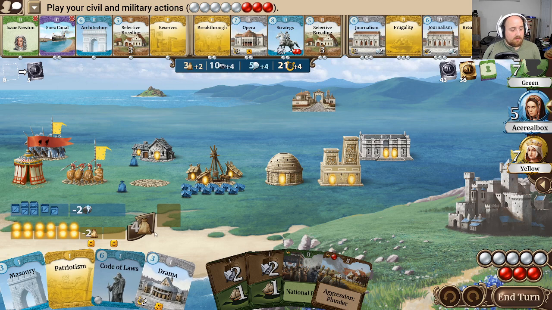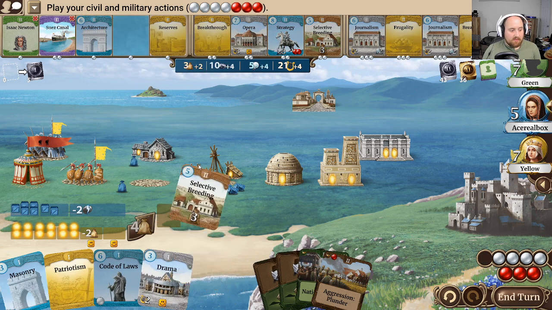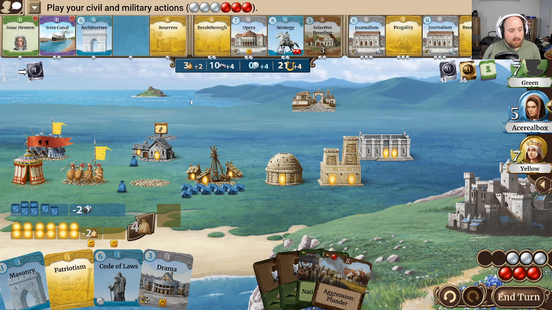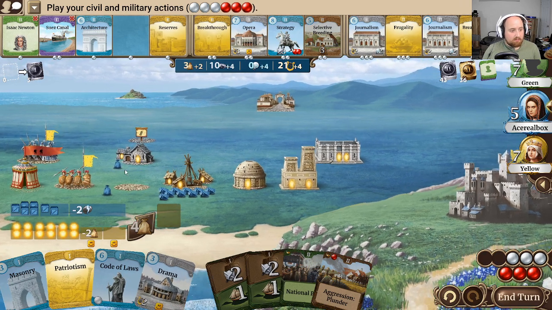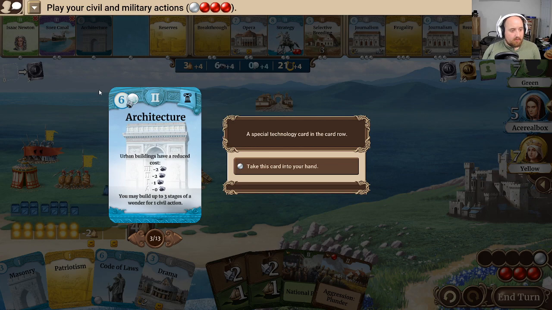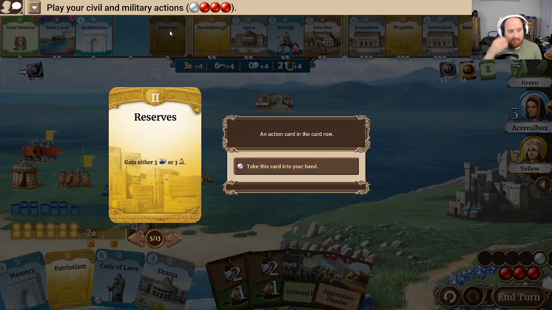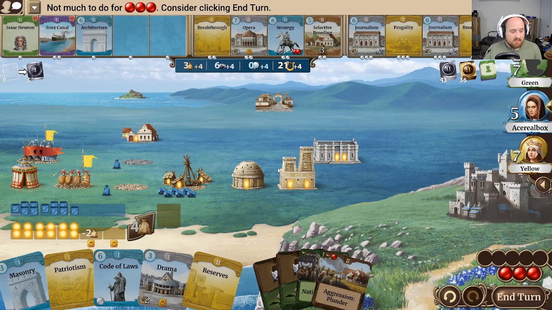What I really need is food for more units. Maybe I take selective breeding. And then instead of developing the technologies in my hand that I would like, I can get selective breeding and then upgrade these guys. Architecture, are you the same? Urban buildings have a reduced cost. I feel like a crazy person. I can't grab more of that stuff.